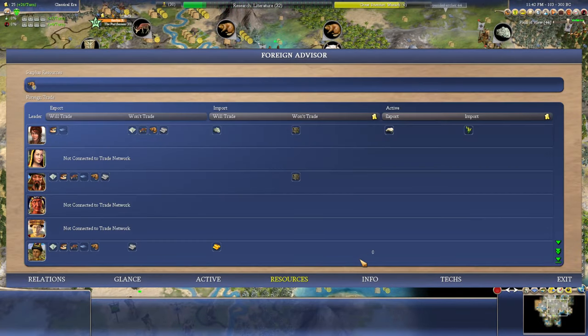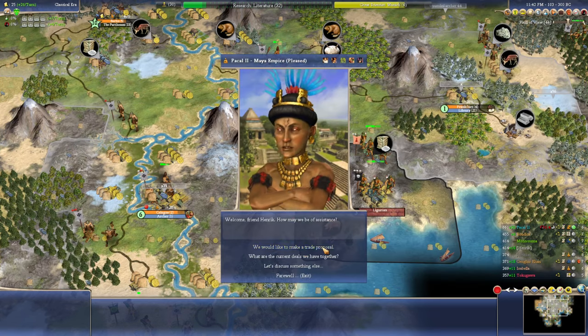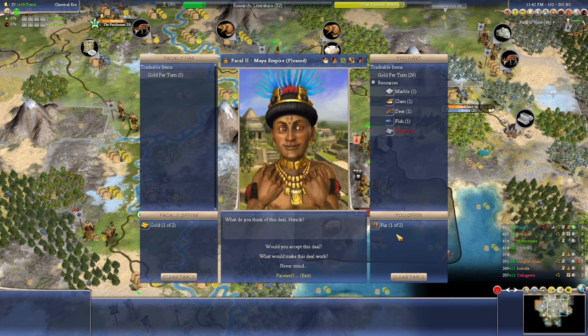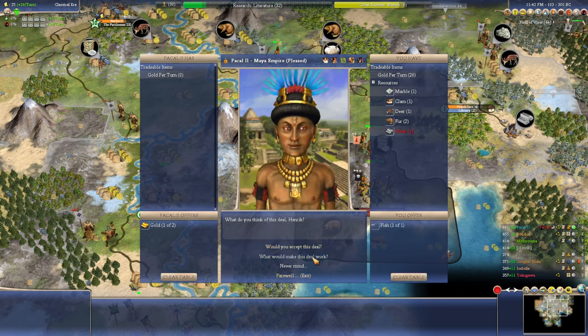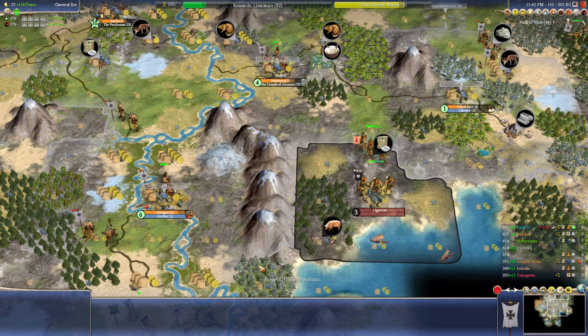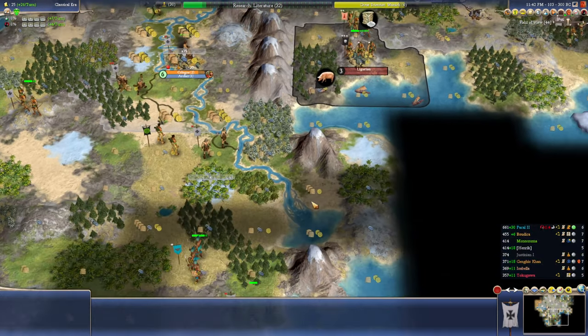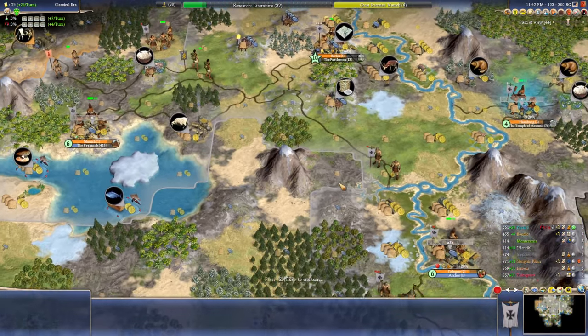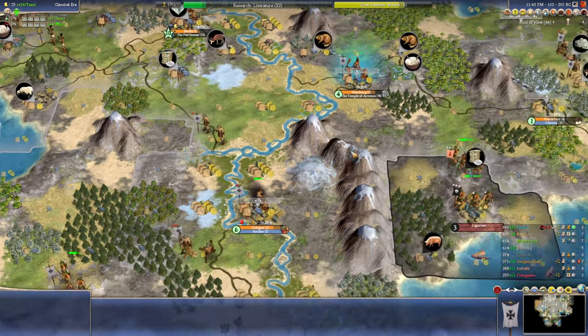Alright. The golds. Could I pay 1 gold per turn for this? You want 4? You greedy son of a... Oh no, dude, we can't do that. Oh no. We don't do that. No, you're crazy. What's wrong with you?